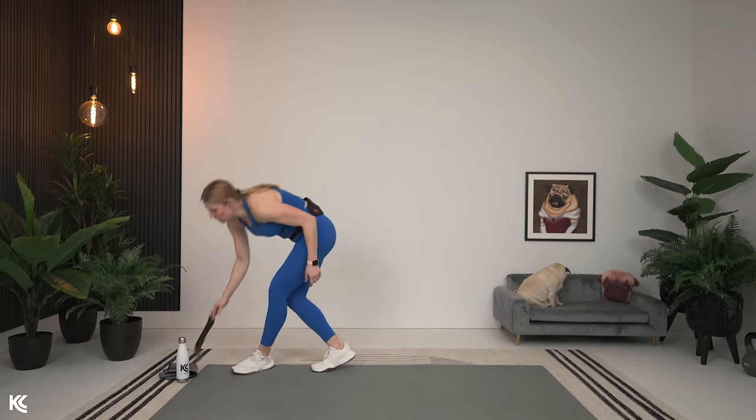So with that said, we are gonna get into our warm-up. Join me for our warm-up. We're actually gonna use some light weights for our warm-up to get ready for today's training. As we go through this warm-up, I'm gonna explain what you can expect from this workout, the structure of this workout, and optional today, if you've got it, your mini resistance band or your booty band. We'll use this mainly in round two. If you don't have it, no worries though. You can just do those exercises without it.